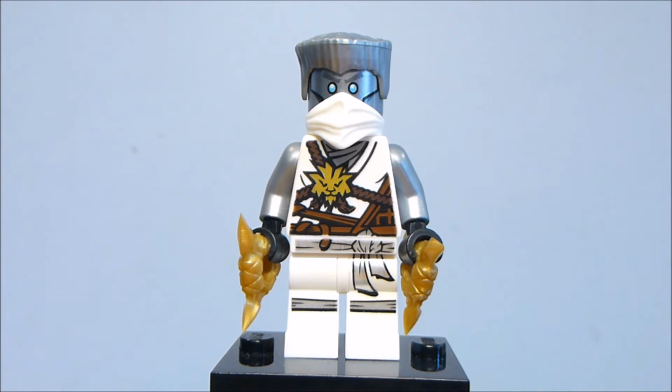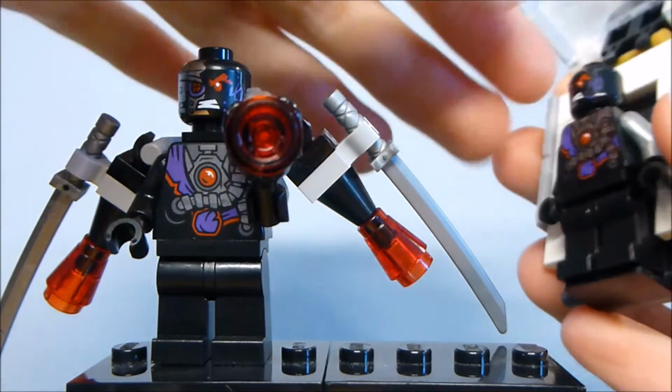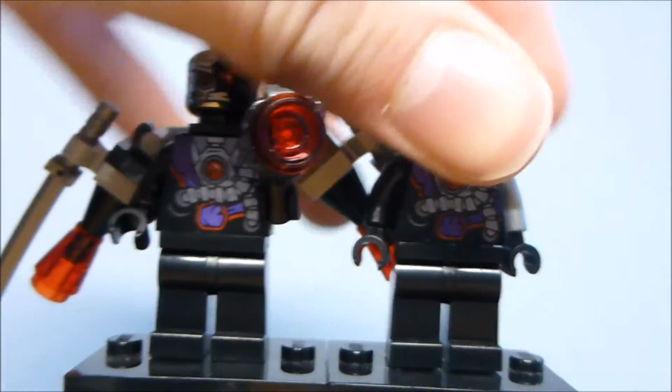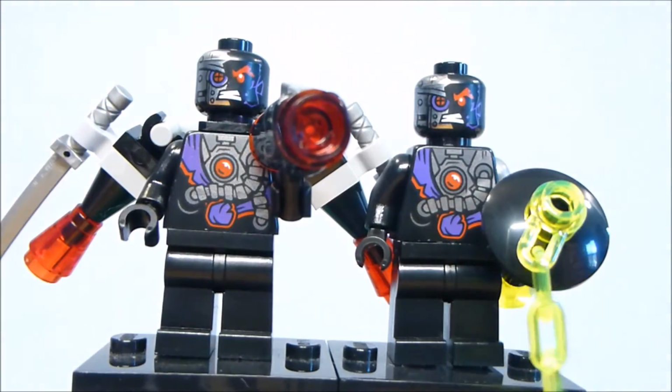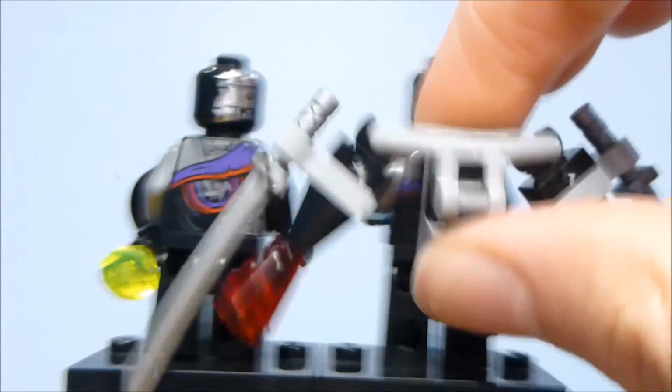Again, it would have been nice to get the full Day of the Departed version with the mask and everything, but this is pretty cool too, especially with that. Alright, so here is the Nindroid, and we've also got his pal who was arrested. And I suppose we can give him his weapon back. These two figures are both the same with the exception of the weapons and this little jetpack.